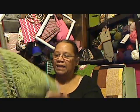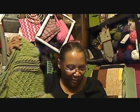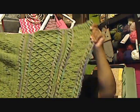Now for my works in progress, or my WIPs. I might as well start with my crocheting because it's right here. This is the Basket Weave Diamond Throw by Bonnie Baker. And the yarn that I'm using is Red Heart With Love in Water Lily and Lettuce. And this is where I have so far. I'm using a US I, a 5.5 millimeter, or US J, a 6.0 millimeter hook. And that's how far I've gotten on it.